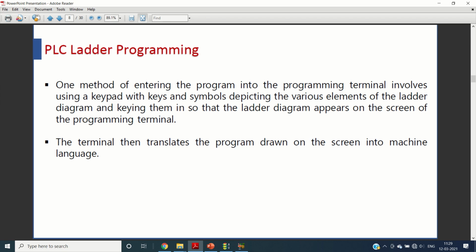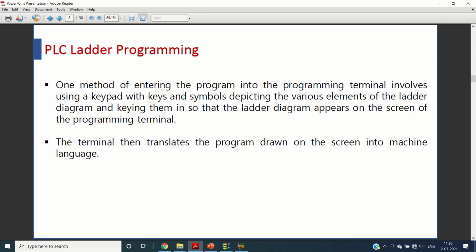In the terminal you have a versatile keypad with the necessary keys and symbols that give you various elements of the ladder diagram, and you can enter them into the program, while everything you enter is visible on a screen that is part of that programming terminal.